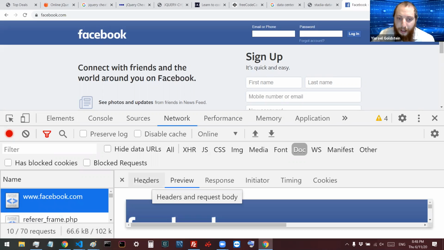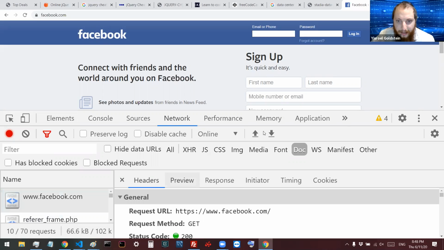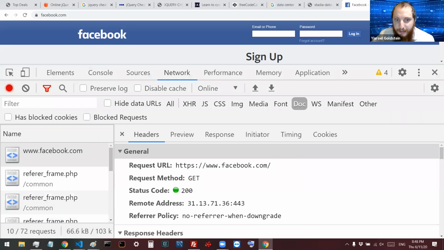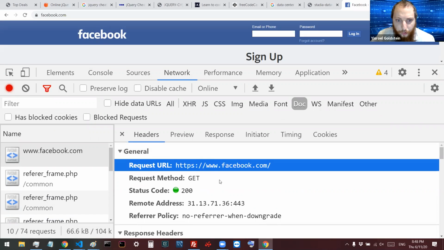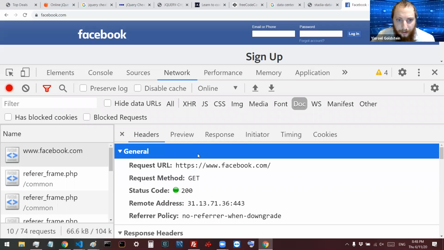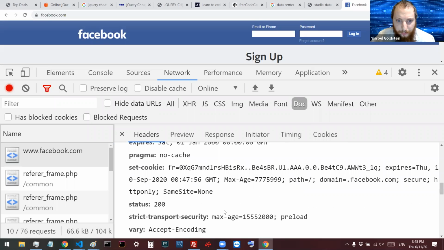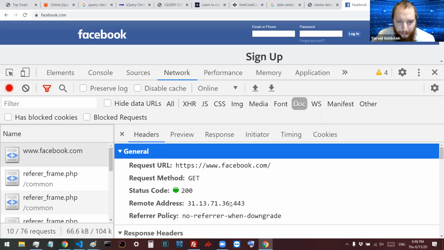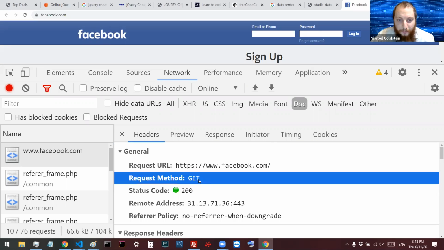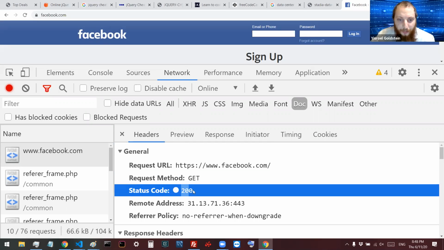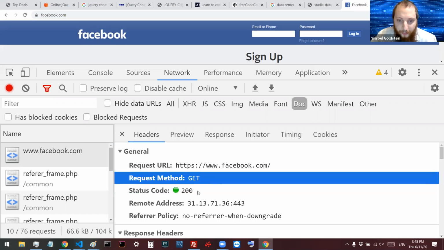I'm going to go to the first tab over here, which is Headers. And here we can actually see that geeky behind-the-scenes HTTP message that we're sending out to the internet. I wonder if we can see it in its raw form. Raw HTTP request. I'm not sure if we can, but this is as close as we can get. We see the request URL was this. The request method was GET. The response code that we got was 200, which means success. We're going to see about that a little bit soon.